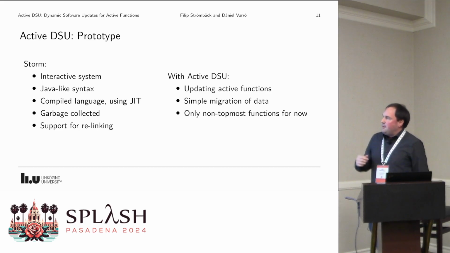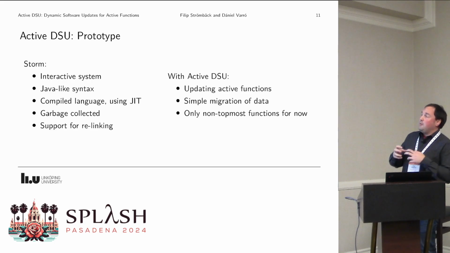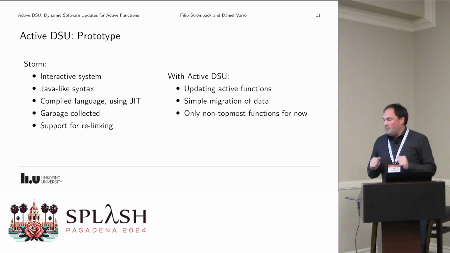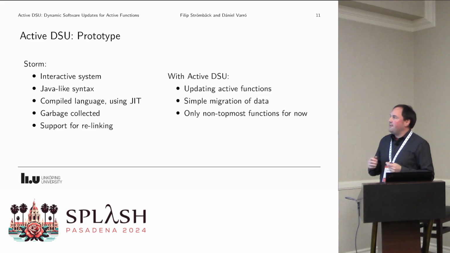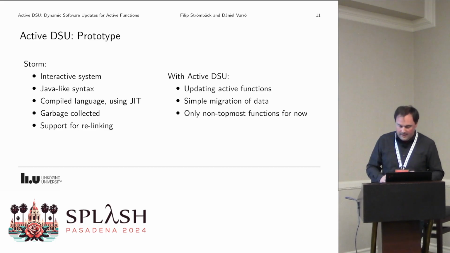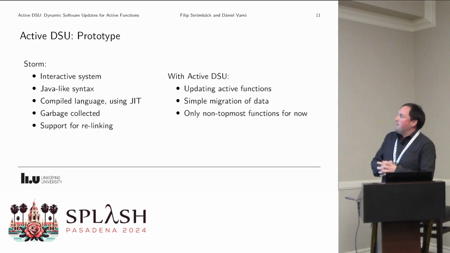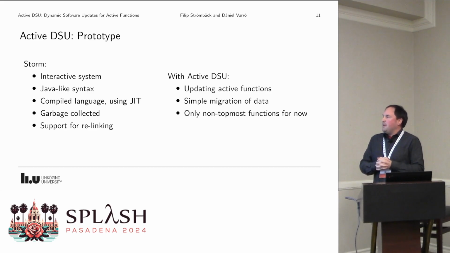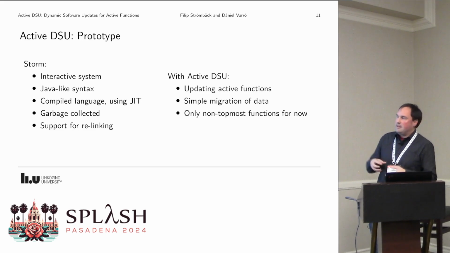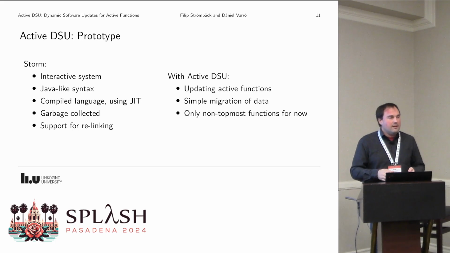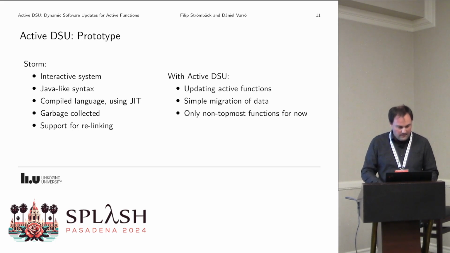And by adding Active DSU, I'm now able to update active functions, and I'm doing simple migration of data. We could probably put in some more complex methods from other more sophisticated tools and so on to make it even more competent. And I should mention that for now, I only do non-topmost functions. It's just a matter of engineering, not an inherent limitation.